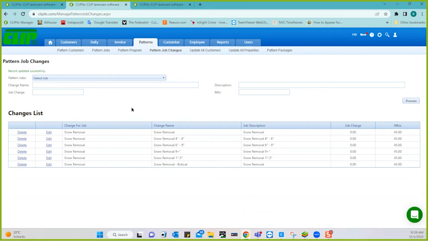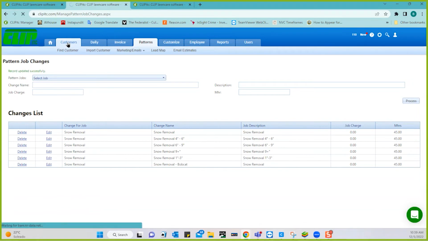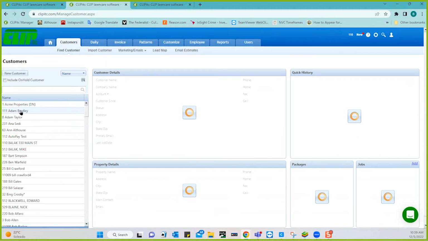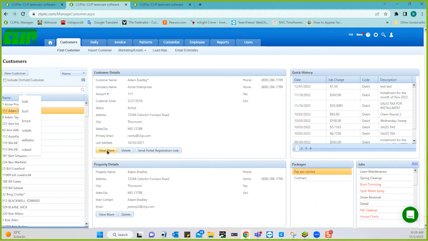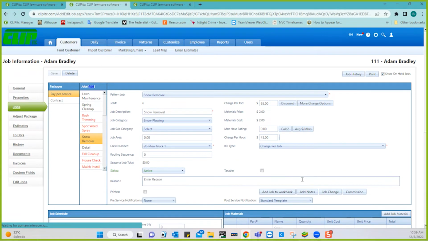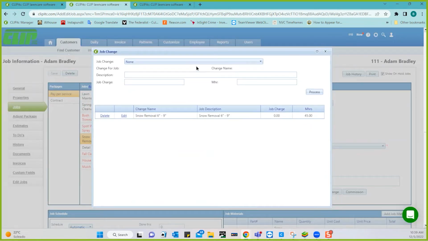Okay. Now, what you would do at the customer level is you would come to the customer who has this job. So we'll say Adam Bradley again. We come to snow removal for Adam. And then under the job change, you would have the different options here.